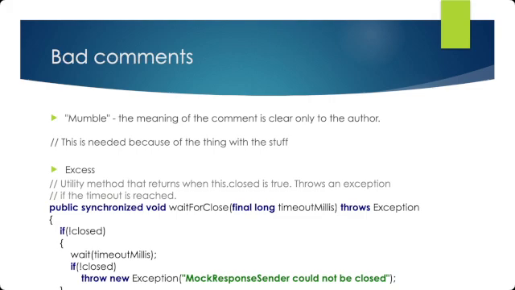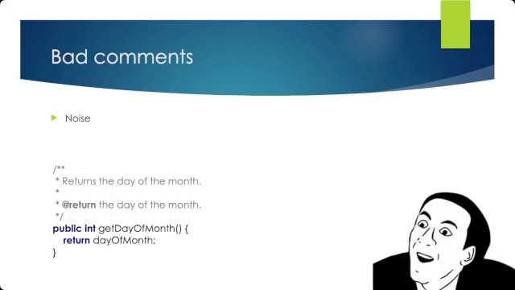Then excessive comments. These comments just repeat what the code already says. And sometimes I spend more time reading the comment than reading the code. Too many comments like this make it harder to spot useful ones. Good code should be clear enough that you don't need comments like this. Then another example, a comment that repeats exactly what the code already says. This comment adds no new information, and I think we can remove it.